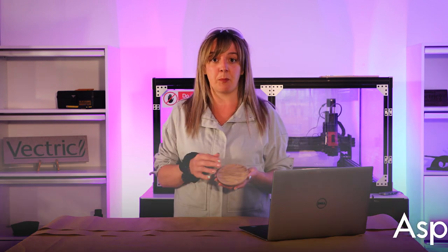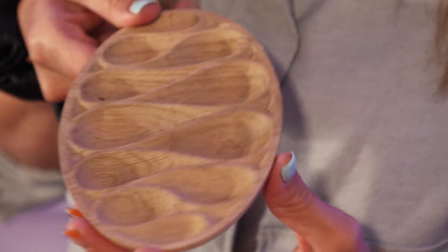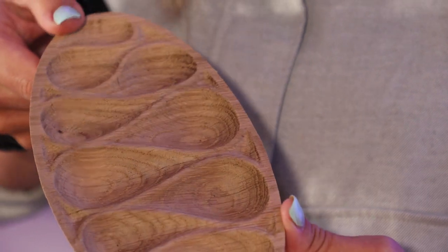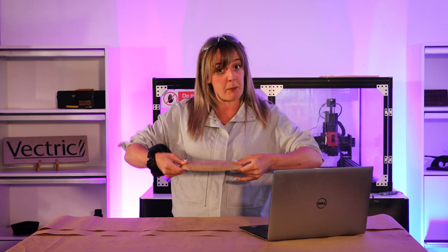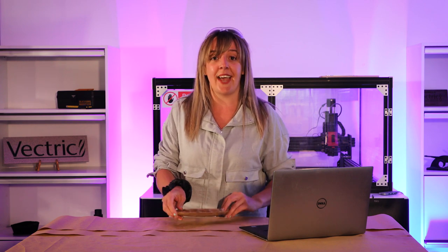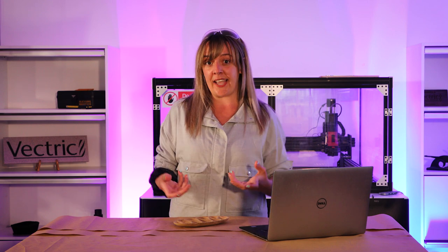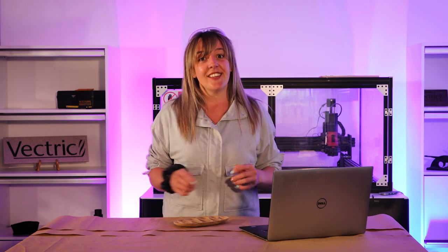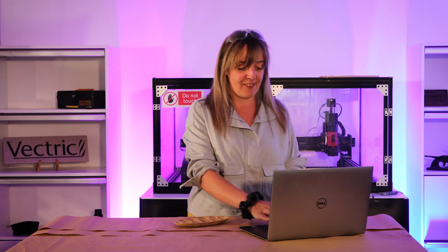So we are using Aspire because we're doing a little bit of modeling there. And I'll just show you how we set up the file and how everything was created. But really the crux of this is we're going to look at how we flip our material over to ensure that we have correct alignment in X and Y so that everything is located accurately. Right, so let's just jump into the software and take a look at that file.